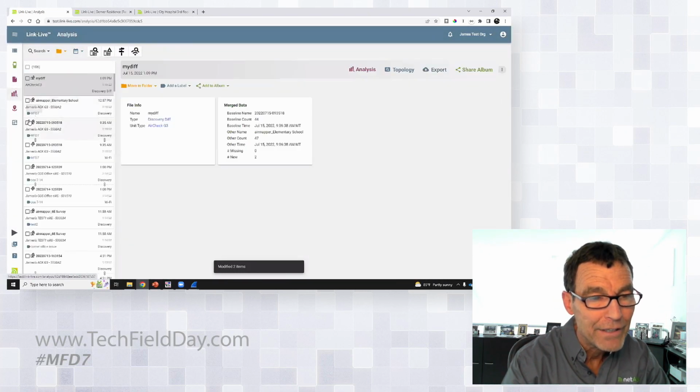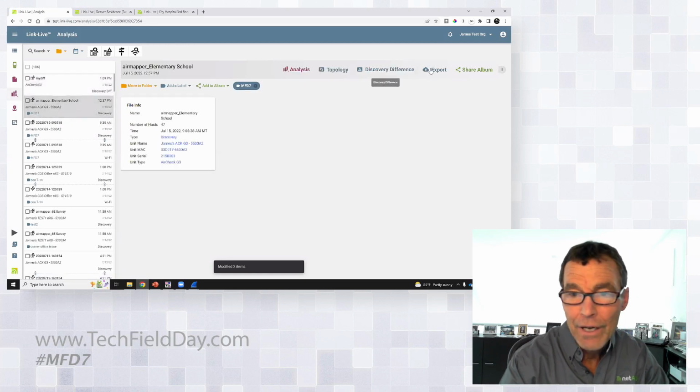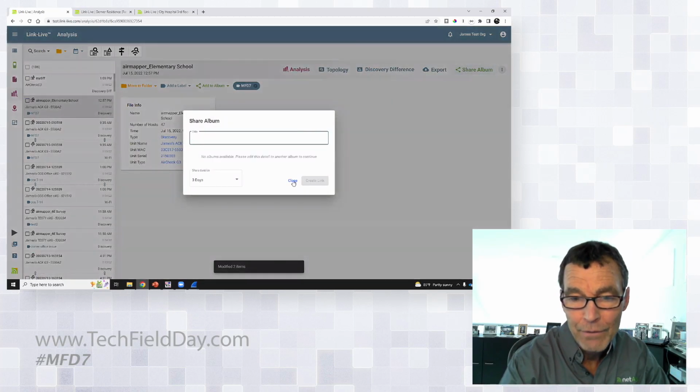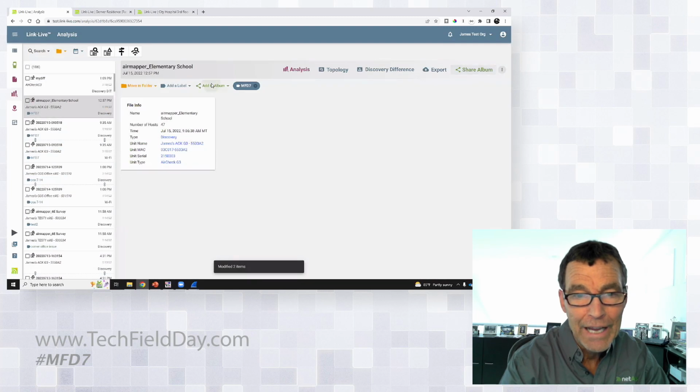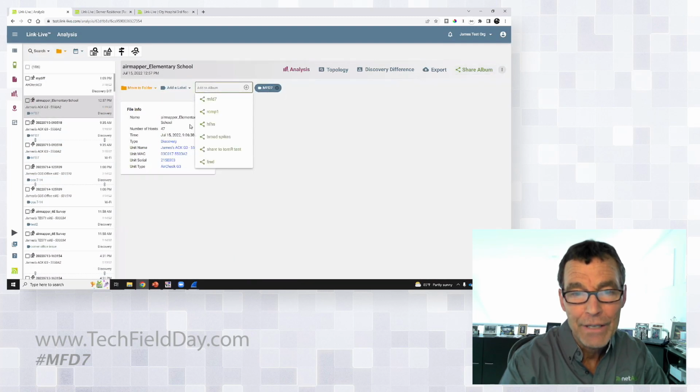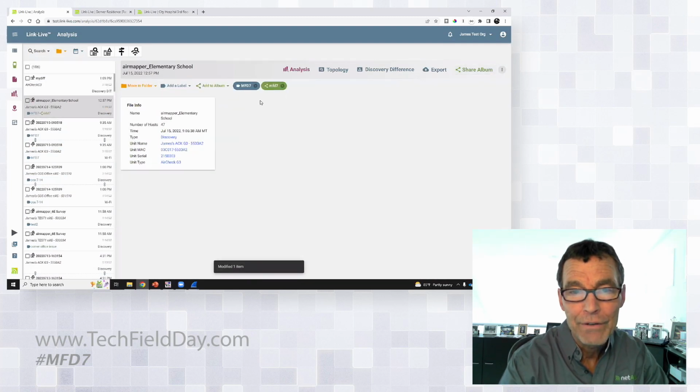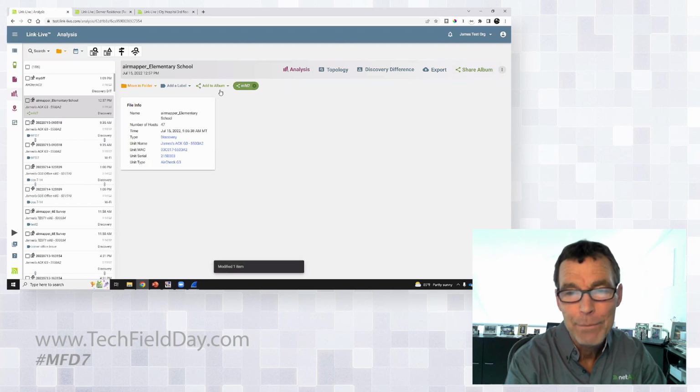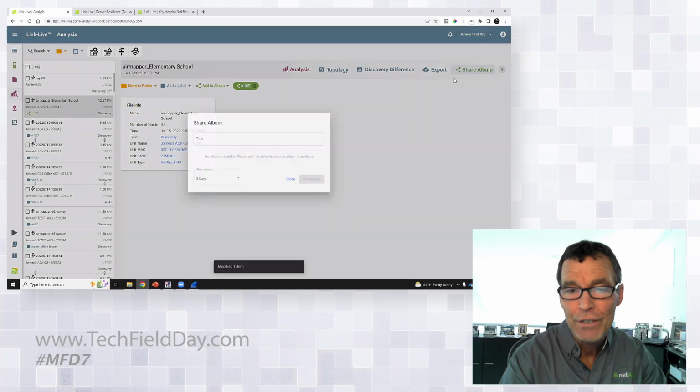And then I'm going to give you that topology snapshot. Oops, sorry, wrong one. And I'm going to add that also to, I think I already added them to MFD7. So, there he is. Oh, I tagged him MFD7. This is a share link, sorry. Get rid of that chip. And then I'm going to share, now I'm done.